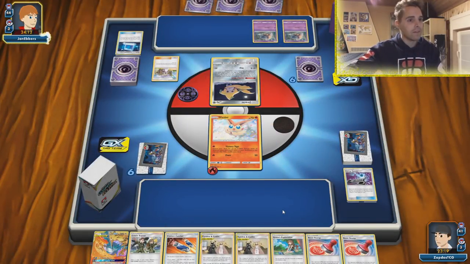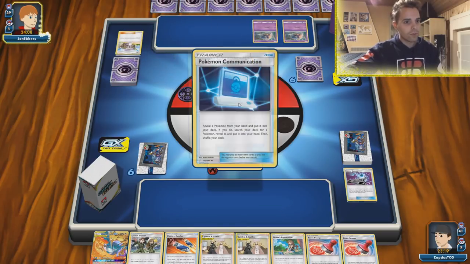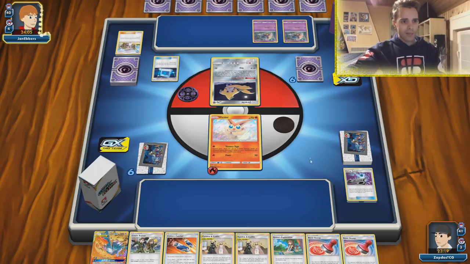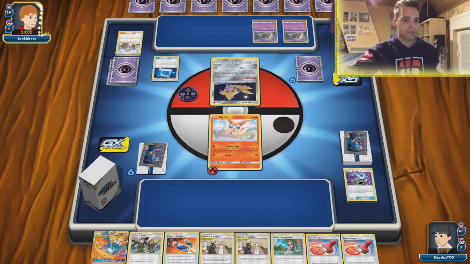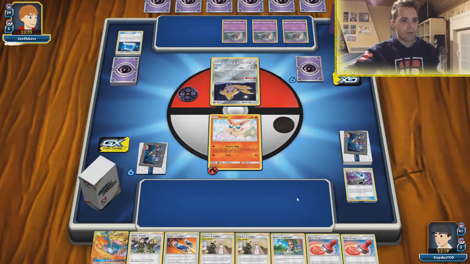Oh yeah, Lillie for 5, that is always a great option, going first with your Malamars. Yeah, get out all the Inkays. I want to see them. I want to see all of them. Okay, maybe we should just go with Cynthia and Caitlin. We're definitely gonna draw an energy that way, but eh, green is probably better. We have so many options right now, so many supporters in hand.